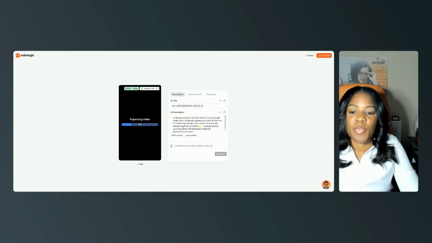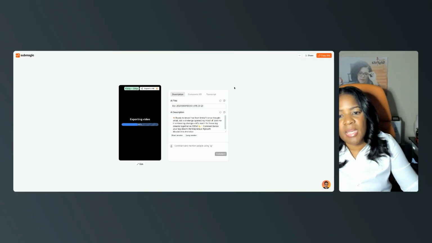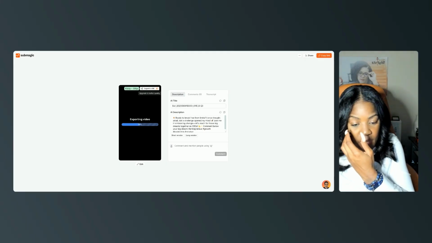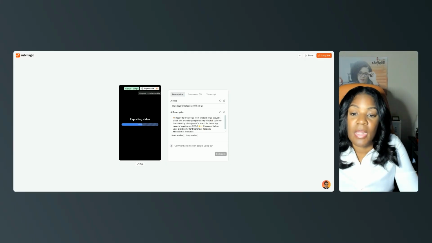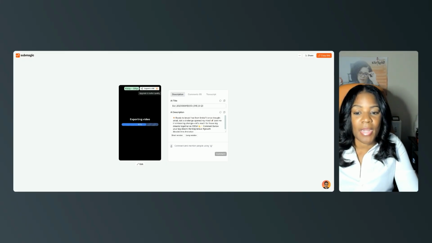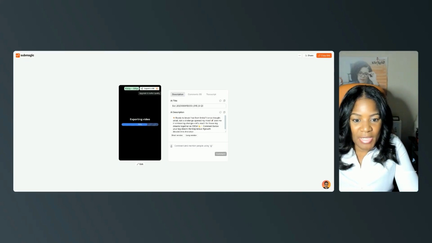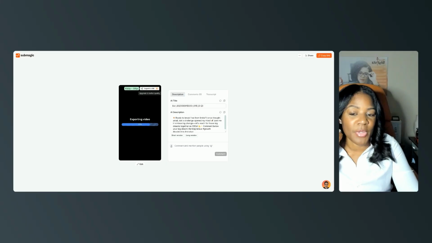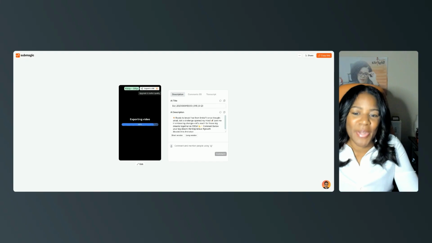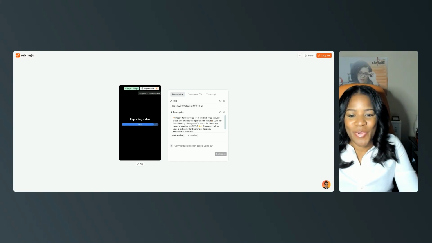And now it's exporting. It's going to take a little minute. It's showing that it's exporting in 1080. If I wanted to export in 4K, then I can upgrade. From a tool perspective, I love how it gives you the opportunities to use the upgraded features. And I'm like, oh, wait, no, you haven't paid us our money to upgrade yet. So hold on, people, hold on. But it's all good. As a software owner myself, I appreciate the upgrade moments.